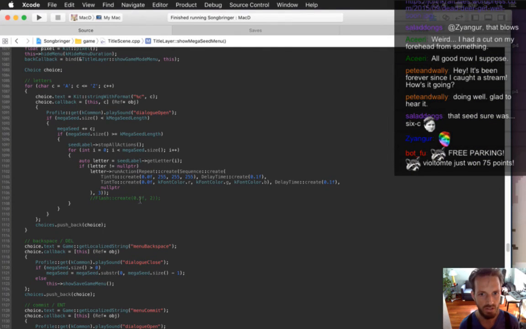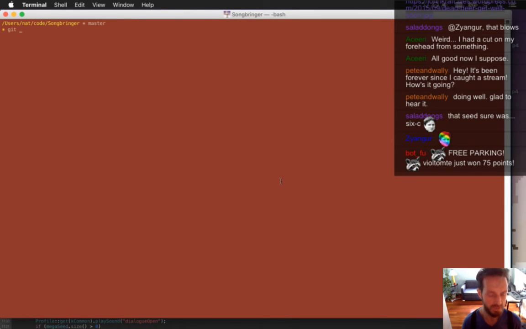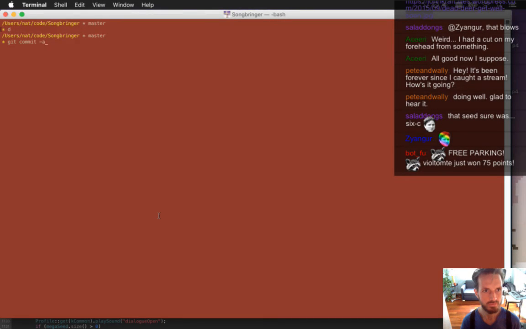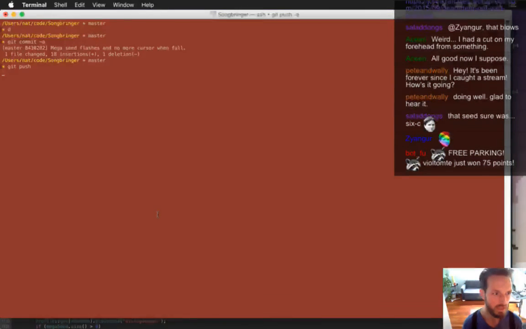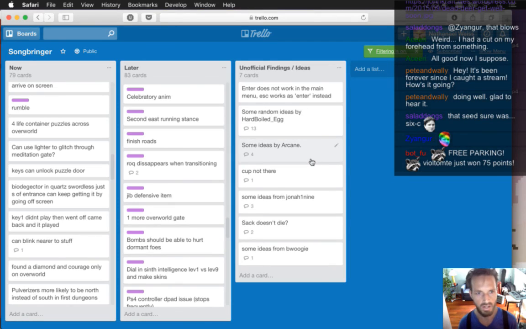Let's check that in. Another thing crossed off the list. And that's going to be it for today's stream. I'm just going to check this in. This is where it doesn't blink if you've filled up your mega seed, and then here's where it flashes the mega seed once you've filled it up. And done. And I'll cross this off my list. All right, I got two cards archived during today's stream.